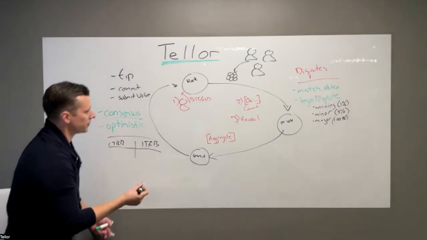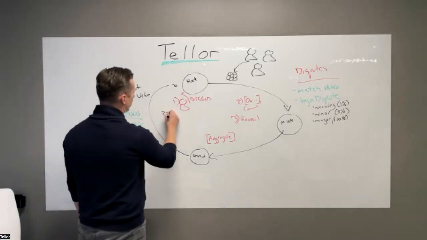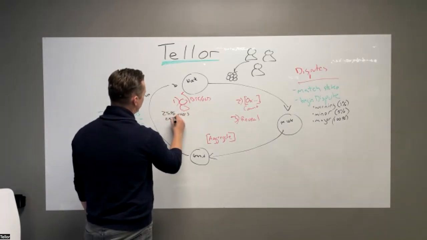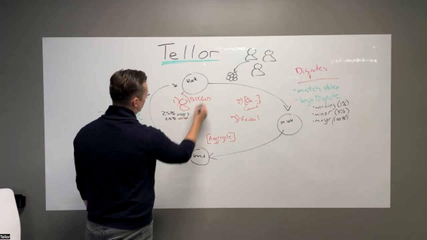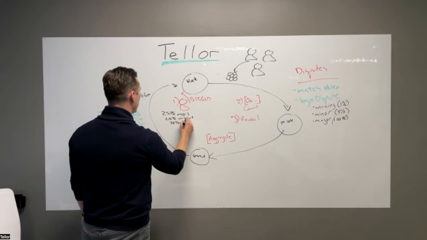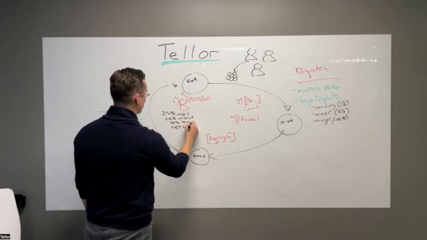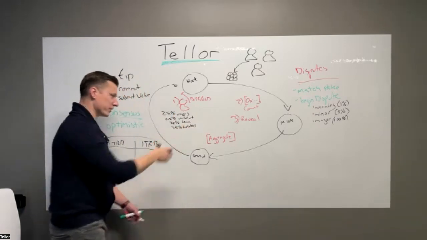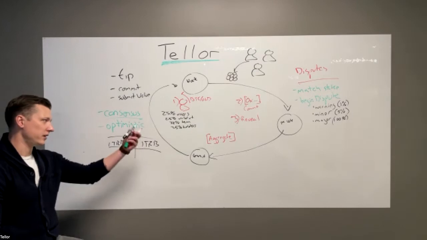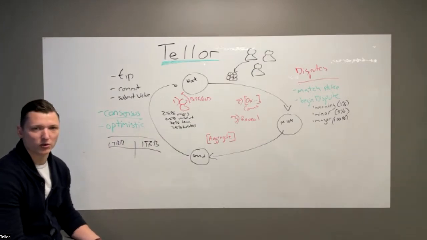We're actually using the same sort of governance for the disputes as the Tellor system, which is 25% users, so tippers, 25% validators, 25% the team, and then 25% holders. We wanted to try and represent all of the stakeholders in the system. And then as time goes on, we can change this, decentralize it more.